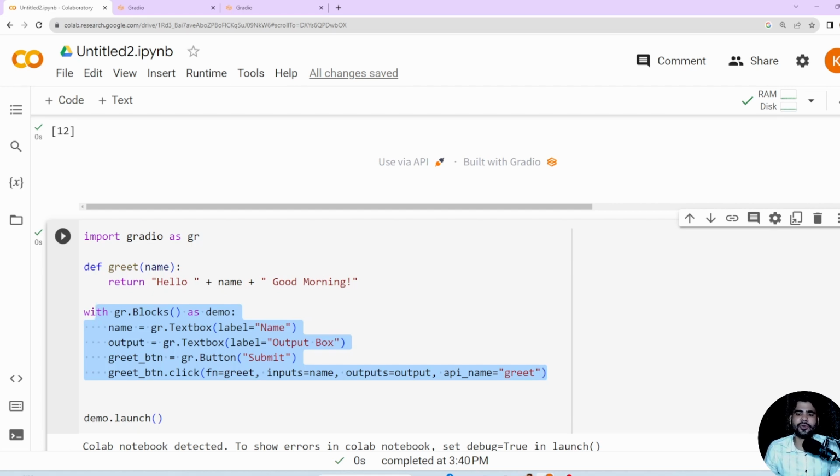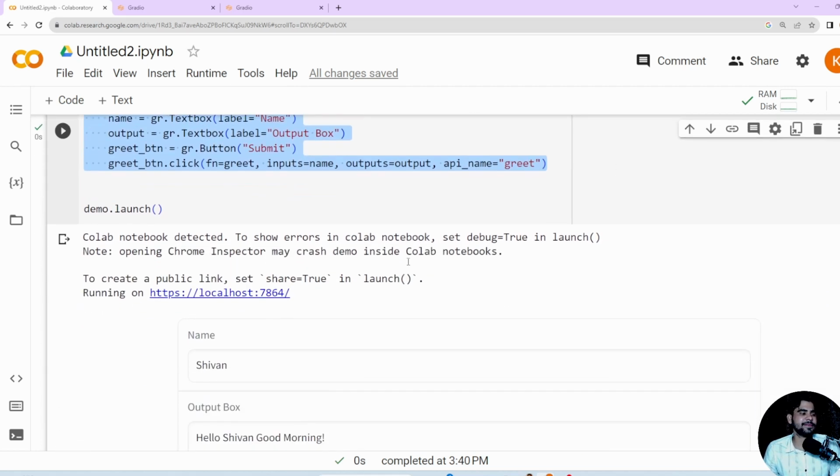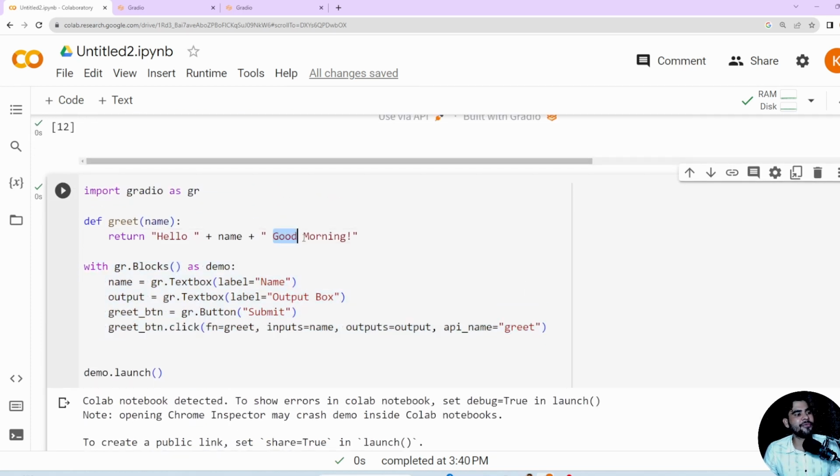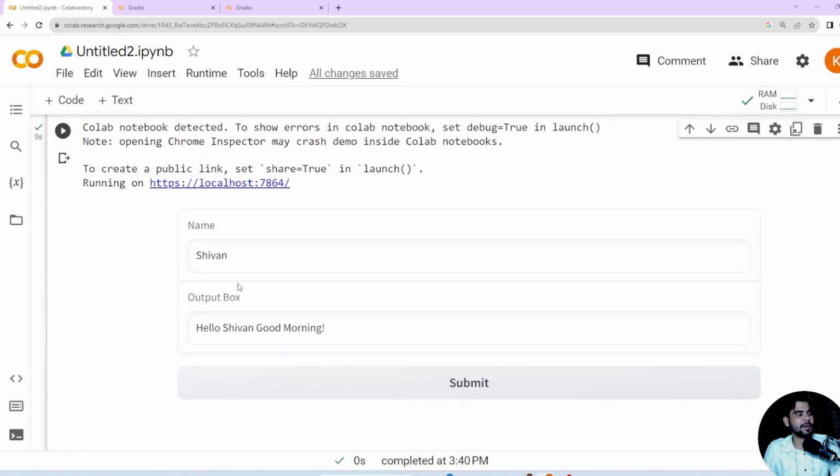Okay, now I need some messages as well as some options I want to send. As you can see, by default we would have to change it every time. Let's say if I want to wish the message in the afternoon or in the evening, so good afternoon or good evening, we need to change it. So it would be good if we can do a little bit of modification in our code, and our code automatically gives us the option: select the good morning option, or select a good afternoon message, or select a good evening message. Based upon the checkbox we select, we can send the greeting message to our friends.